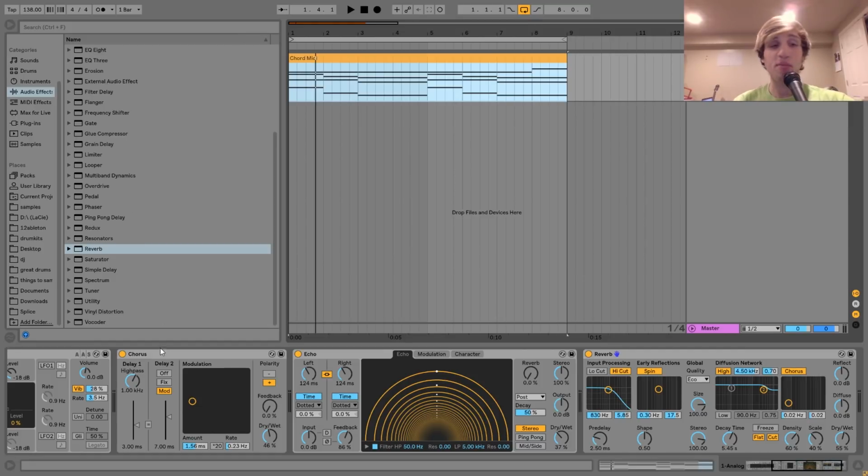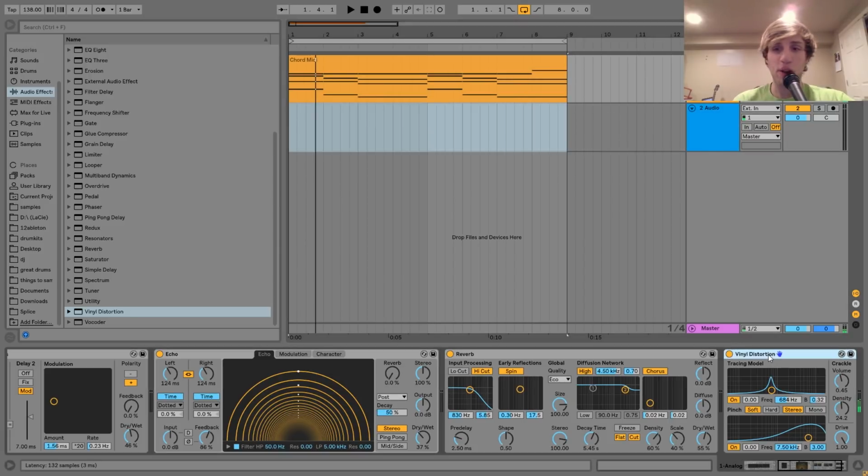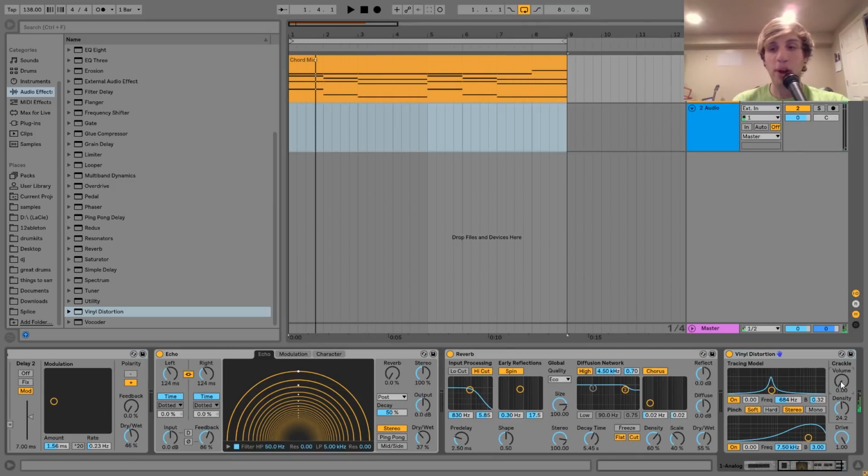So then the last thing I'm going to do here is I'm actually going to grab a vinyl distortion. Usually to give my tracks a little bit of vinyl crackle, I will have a vinyl sample in the background. But actually, if you do it this way, where you turn up this crackle volume and the density a little bit and use this vinyl distortion, you get a little bit more of an organic thing. And you can do this a few different ways. You can just put it on one of your tracks like I've done here. You could also just put it on its own track and just have that be your vinyl crackle. But yeah, I like doing it this way. It's a little bit more organic.